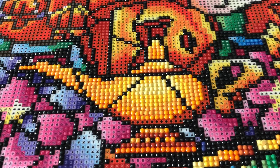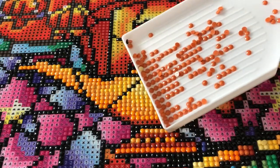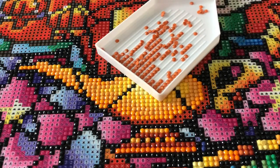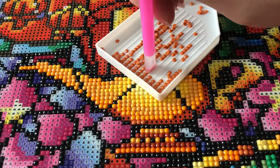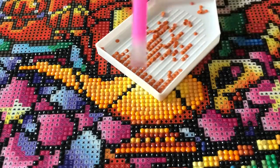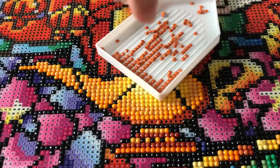I don't think there's too many of them, so I don't put that many on my tray. And this is a really like copper, I talked about the other one being like a burnt orange. This is more of a copper with orange tones. One day I'll get the actual DMC book where it says what each color would actually be called. Because I'm like orange, light orange, lighter orange, and I don't do the best job at describing it. But it's really important to me to make sure that the lighting is good. That way you can see pretty well what the color is, since I don't do the best at describing it.